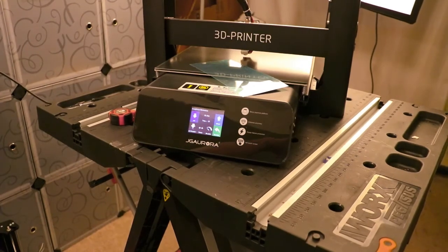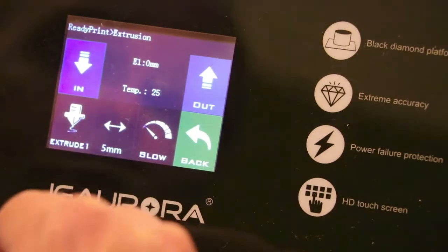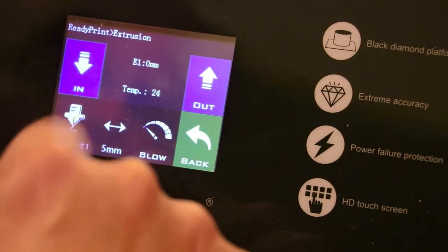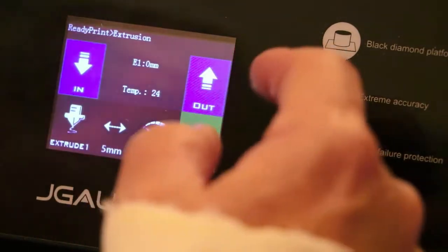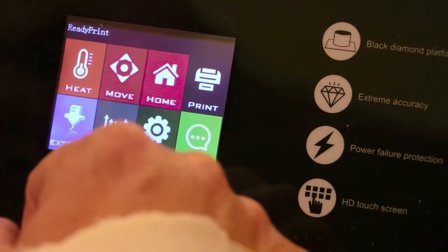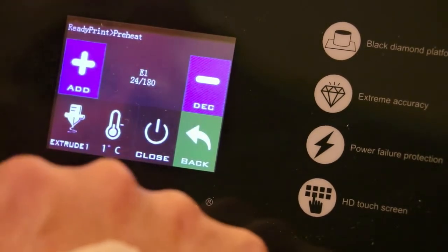And zoom in. As you can see, you can go in, you can go out. You can go fast. You can do it by like 5 millimeters. Extruder one, there's only one extruder. But I wouldn't want to start doing it, of course, until I had it heated up a little bit more than 24. So we go to heat, and we go to extruder 1.